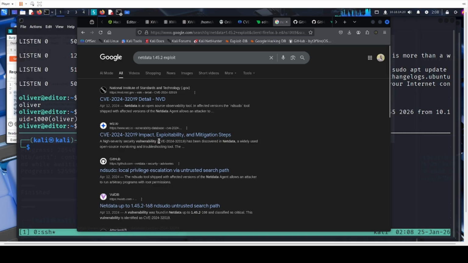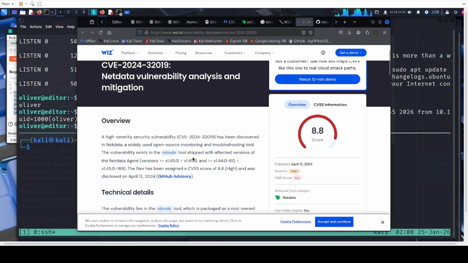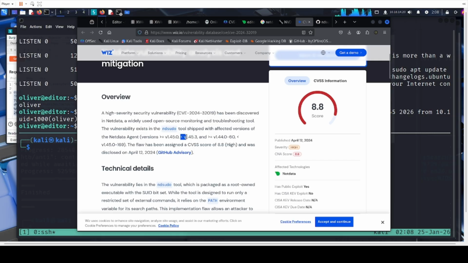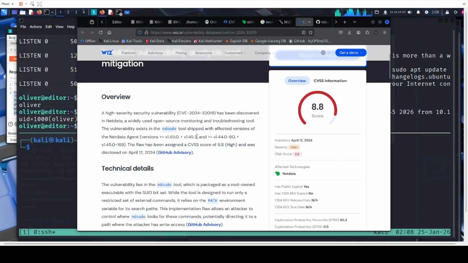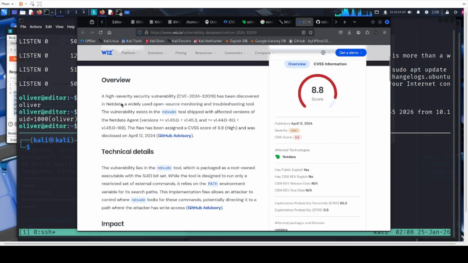It says there is this vulnerability. It is an open source observability tool. In affected versions, less than this, so I think 1.45.2 is affected. We can read this.